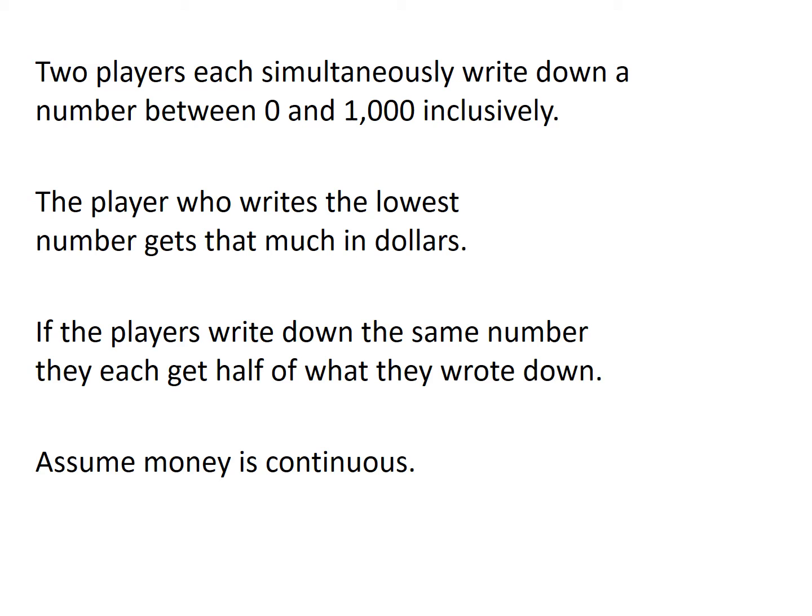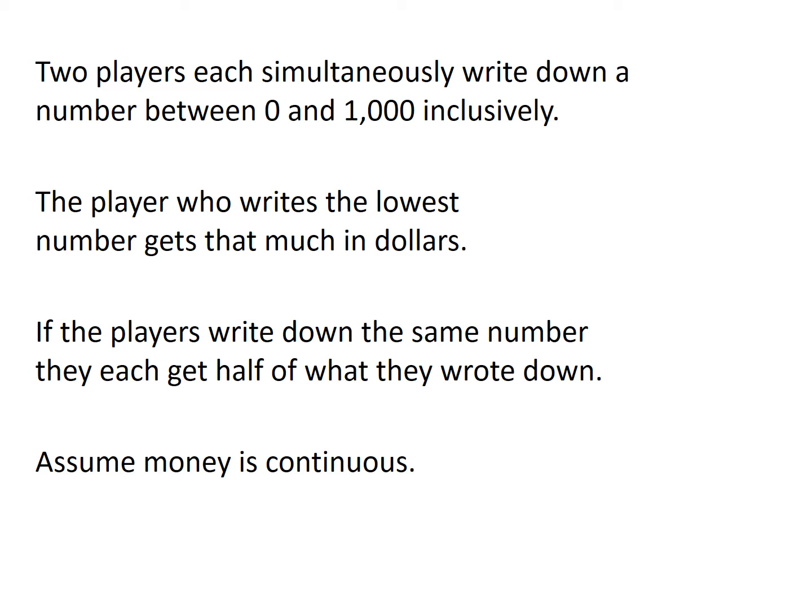Of course, given that 0, 0 is the only Nash equilibrium, the massive problem with writing 0 is that it's a weakly dominated, or the terminology I use is weakly stupid strategy. I mean, you think about it, 0 is the worst possible thing you can write down. If you write down 0, you are guaranteed to get 0. If you write anything else, you've got a chance of getting above 0. So it would seem that the stupidest thing you could possibly do is write 0.